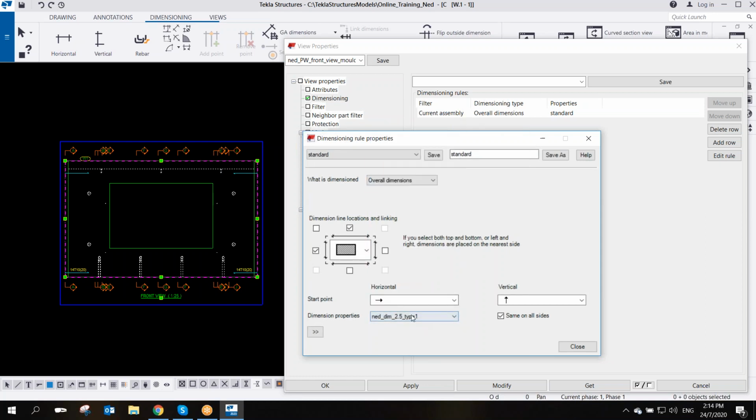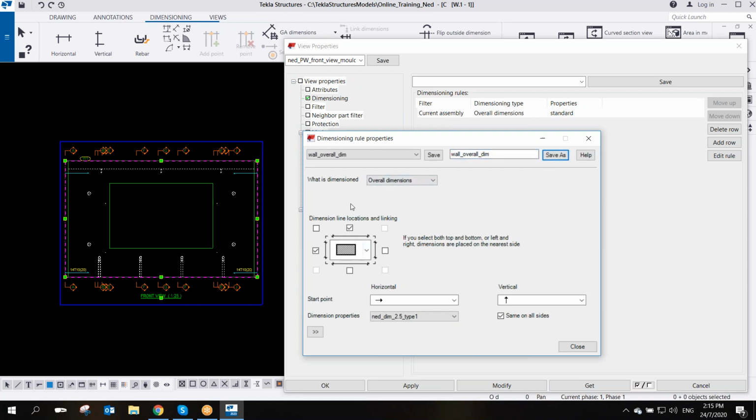NED dim 2.5 type 1. So I use type 1 for the overall dimension, and then type 2 for the internal dimension. Okay? So once you set this one, you need to save this one as, let's say, wall underscore overall dim, and then save as.